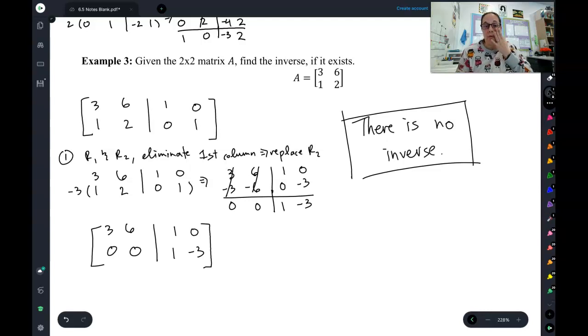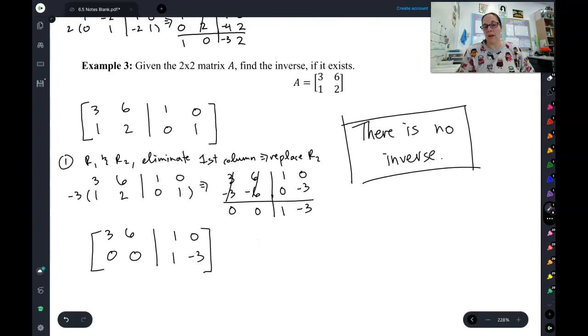So that's an example of showing you that not all matrices have inverses. And we'll talk about more later why some have inverses and some don't. But as soon as you get that row of 0, you can say there is no inverse for this matrix and move on. If you don't get that row of 0, you keep going until you get the identity matrix to flip places.